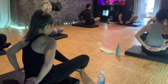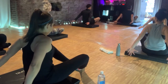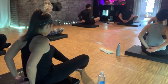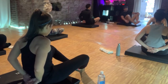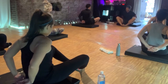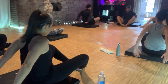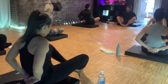Position 2, unbend the elbows, but you're still squeezing your arms towards each other. Position 3, bring them back on top of each other. Don't touch the back. Position 4, rest on the back. Here we go. Position 1, we pull the hands off. Position 2, extend the elbows, but still try to touch the palms towards each other. Position 3, hands are back on top of one another. And position 4, touch the back.